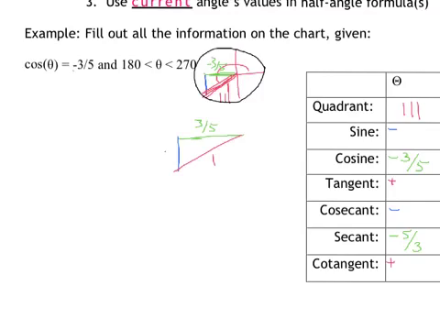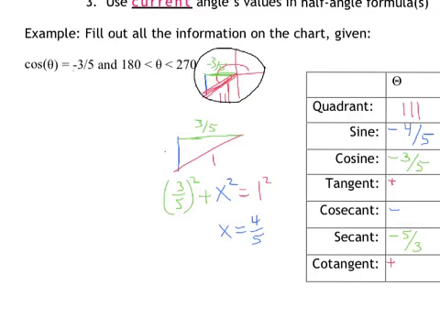And so I can solve this: 3/5 squared plus the unknown sine value squared equals 1 squared. And after a little bit of arithmetic, we can figure out that x is either a positive or a negative 4/5. And we've already figured out earlier that because this is below the x-axis, it has to be a negative 4/5. So that's a fairly common technique, is to draw a triangle and use the Pythagorean theorem to figure out whatever piece or pieces you don't know.